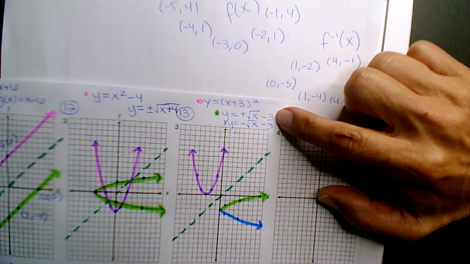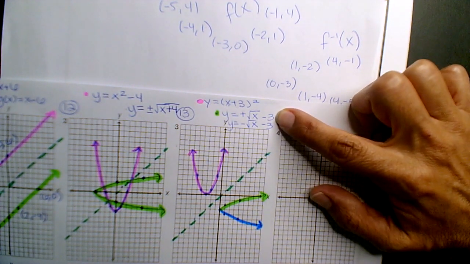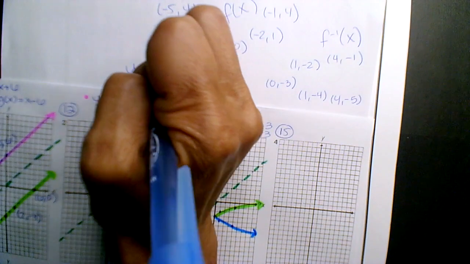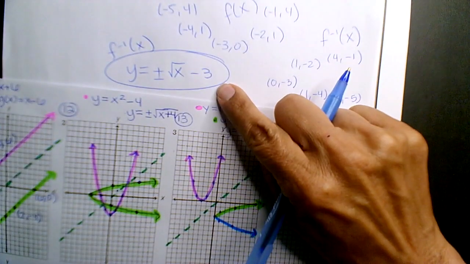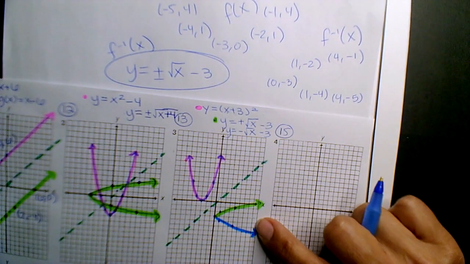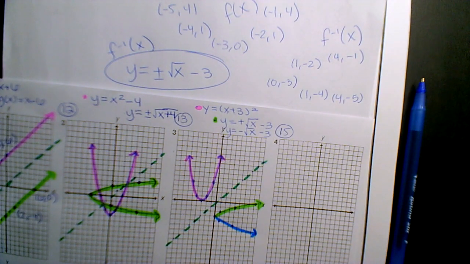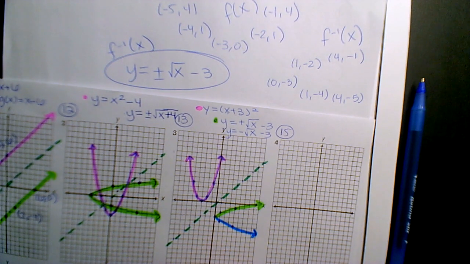When you're solving it algebraically, it's totally fine to write it as plus minus rad x minus 3. That's perfect for the inverse function. Algebraically, you just have to know that when you're graphing it, they can't coexist and be a function. Not bad, right? So really, what does it come down to? You and your partner better know how to find a function algebraically. That's the hardest part. You have to know how to solve it algebraically, because the graph could come out beautifully, but it's the algebra that gets docked.